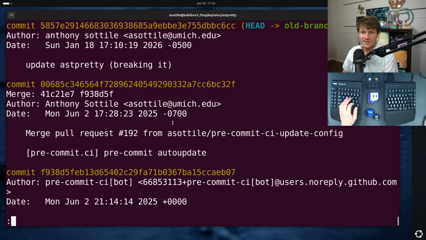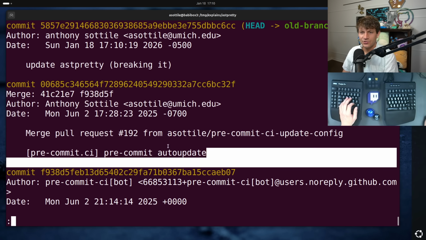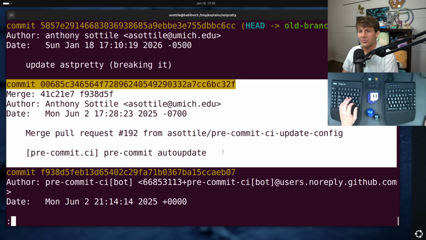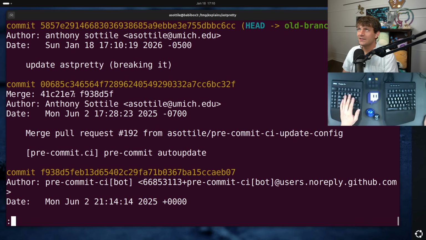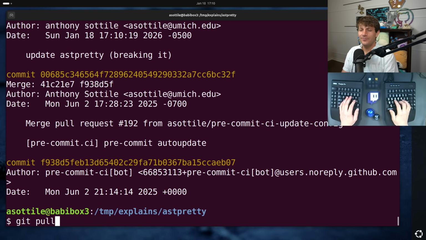Maybe I noticed after making this commit that I was like, wait a minute, this is from June of last year. Surely some changes have happened in this repo. This branch is out of date. Let's update it. There's kind of two main ways to update something. One is with a merge and one is with a rebase. Personally, I'm almost always using rebase, but in order to show you git pull, that is a merge, or at least by default is a merge.